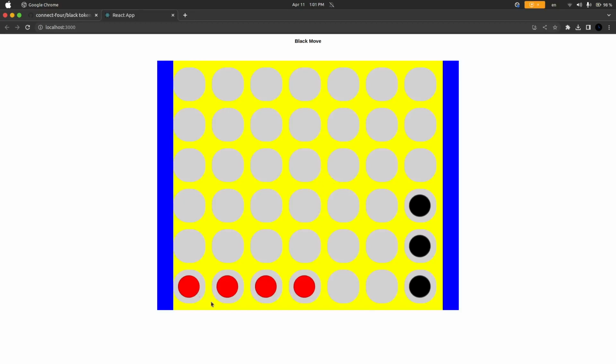So I'm going to leave you with a couple of hints on how to do this. Pretty much what you want to do when you update the board, you're going to want to check every single slot to see if there is a token in it, and then use the check win algorithm on all of those tokens. So even though we placed a token just in this slot, you're actually going to want to also check this token right here to see if we won from this direction. So in this case, we would go 1, 2, 3, 4, and we would win. Because as it is, all we're doing is using the algorithm on the token that was currently placed in this move, but we're actually going to want to check the entire board for wins.